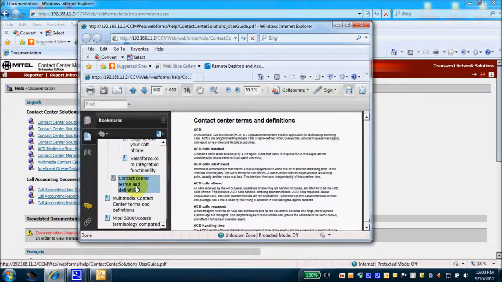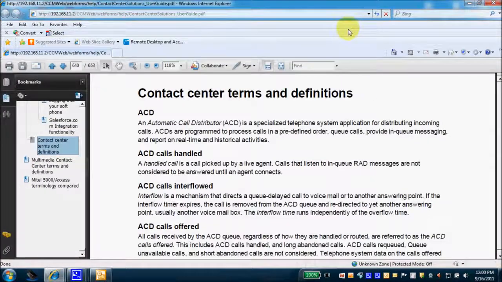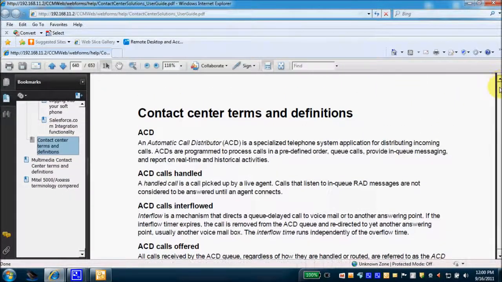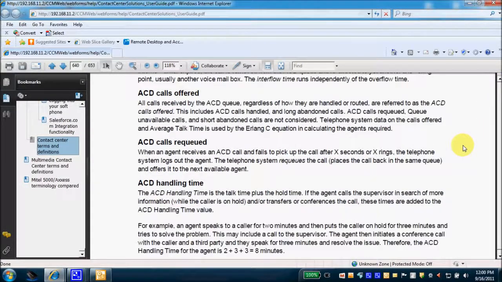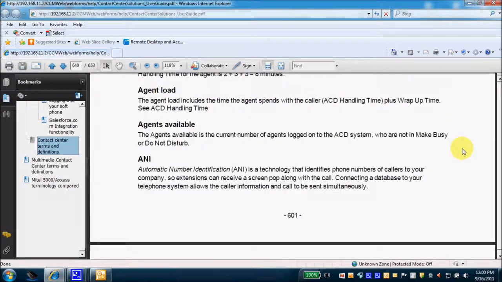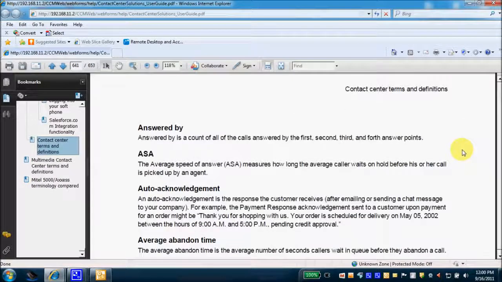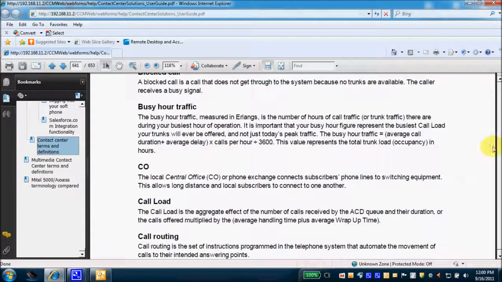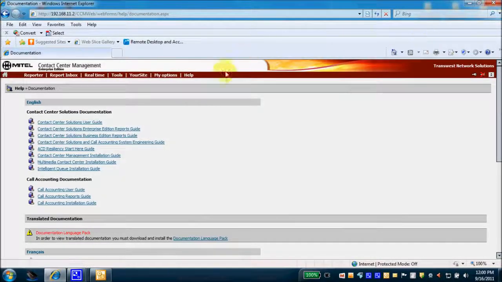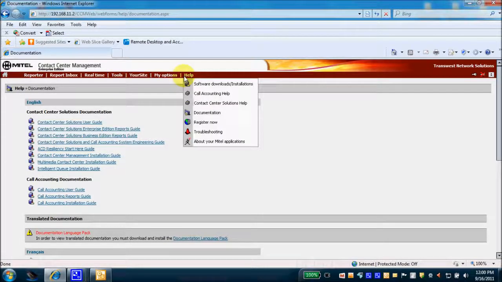We'll enlarge this just a little bit. Here are all of the terms that you'll need to be familiar with for your ACD and to have an idea of what you're looking at when you're actually looking at some of your reports. So we'll close that. All of that is found underneath this Help tab.